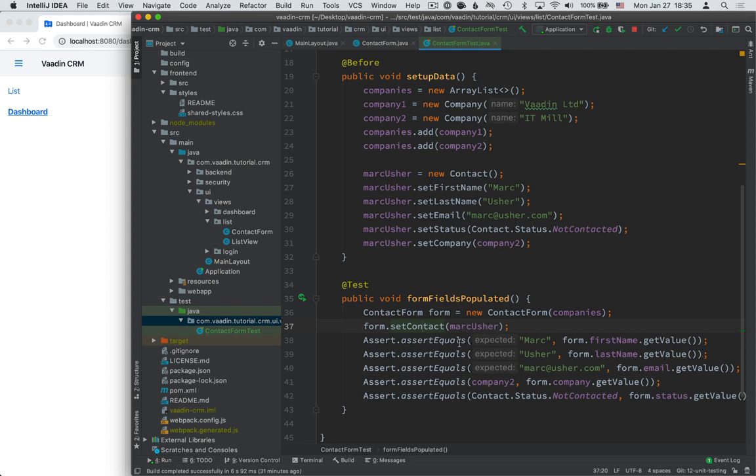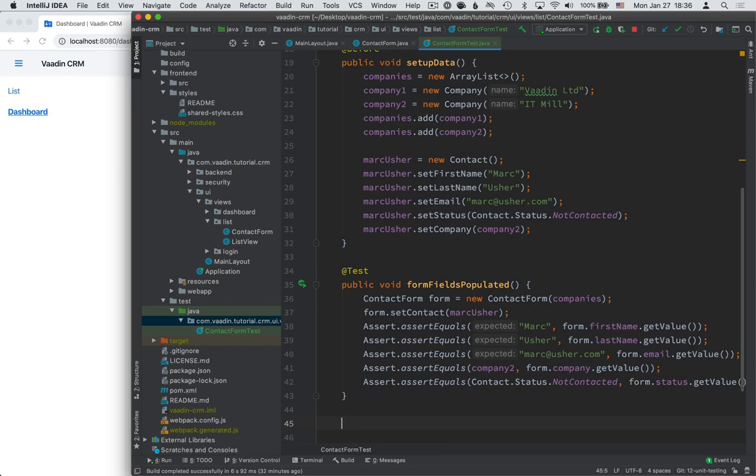And after that, we assert that the name is equal to the first name field's value, the last name is equal to the last name field's value, and so on for each field. That way we know that if this test passes, all those values from the contact got shown correctly in the form. Okay, so that takes care of half of the form's functionality.